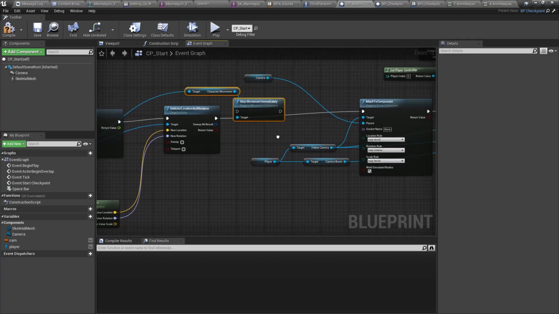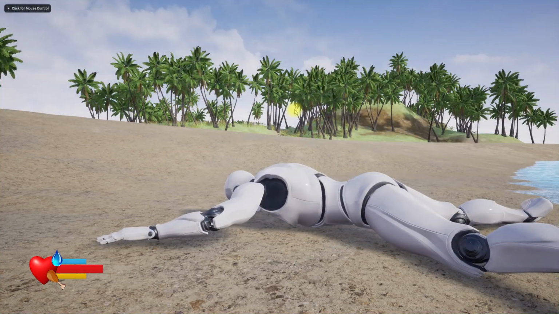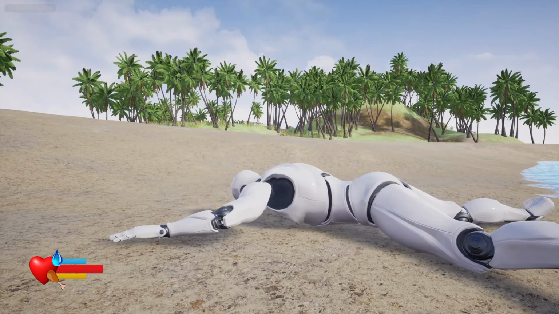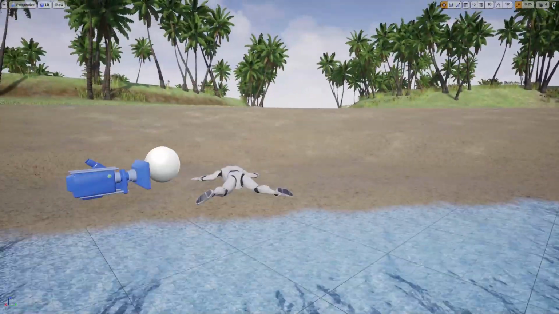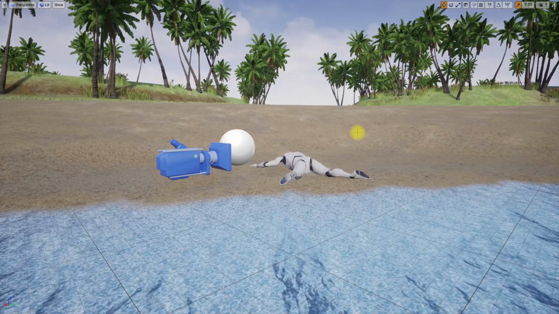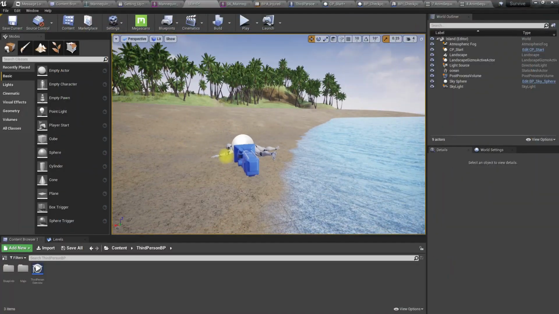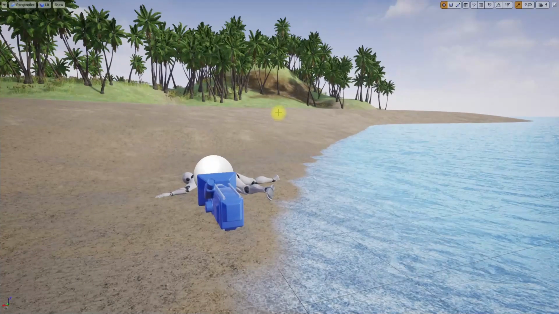Let's call this, so it will stop sliding. No, it is still sliding. Why is that? I'll fix it later.